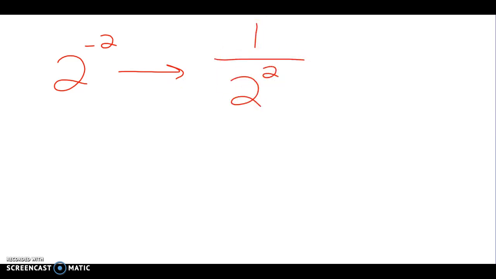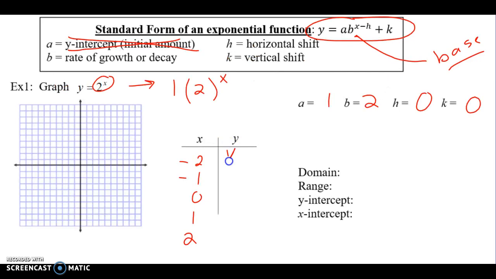Now, you guys look up here. 2 to the -2nd power. You should be able to do this without a calculator. What does a negative exponent do to a number? It puts it under 1. So 2 to the -2nd is 1 over 2 to the 2nd. You remember that? And what is 2 squared? So how many of you got 0.25, aka 1/4? Yeah, so if you remember that, you didn't need a calculator, but that's okay. So this is 1/4.